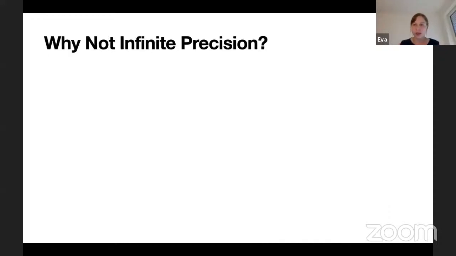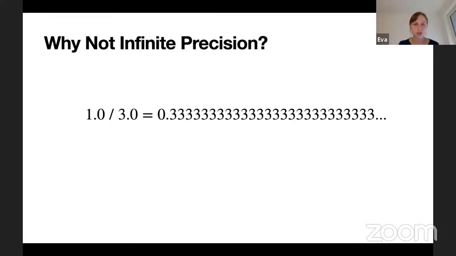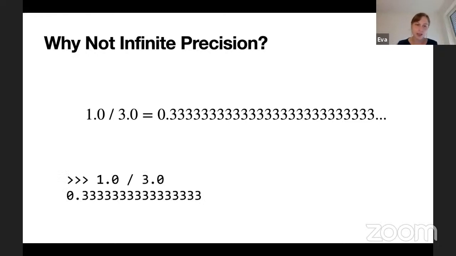All right, you may ask, well, why do we even want to use finite precision when it gives us some odd results like this? So why not just compute with infinite precision? And then you may quickly run into issues. For instance, when you try to compute 1/3, and try to print this in decimal. So in the real valued sense, you would have an infinite set of decimal digits, which obviously on a finite digital computer that we have today, we cannot represent. So in this sense, it's actually nice that the computer will cut off the 3s at some point so that we can actually get some result at all.